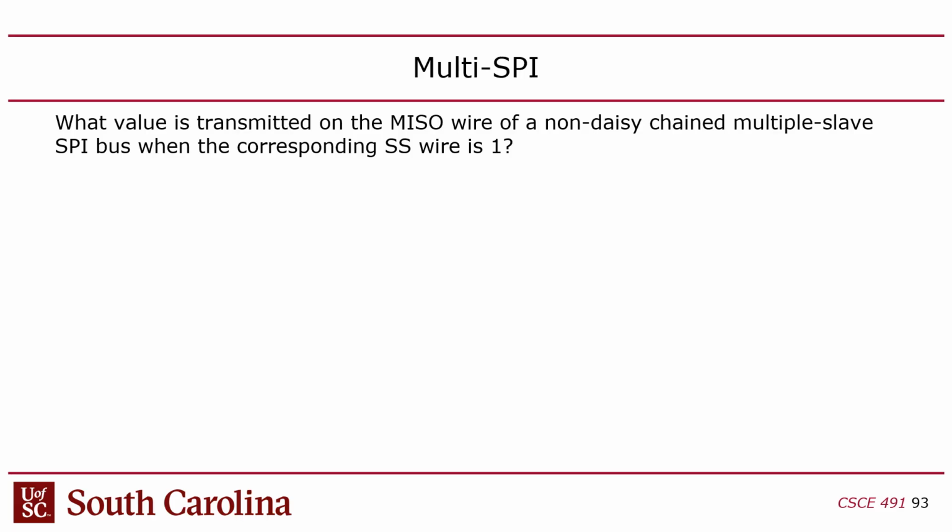Multi-SPI. SPI has a single master per channel. So as Alex said, if you have an ESP32 and you have two channels, 2 SPI interfaces, then you have 2 master ports on that chip. So that chip could take mastership of 2 buses or 2 channels. The question is, how many slaves can you have? Generally just 1, usually just 1.